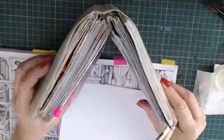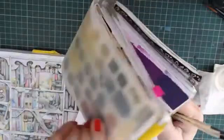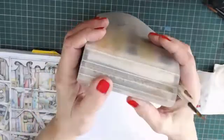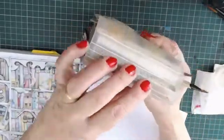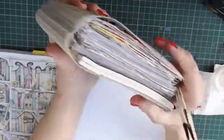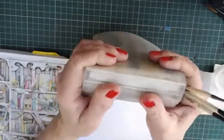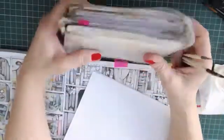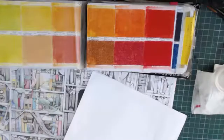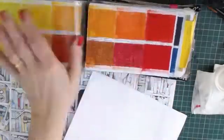Basically it is any nice small photo album — the old-fashioned photo albums are quite good. This particular one is from Paperchase and was about £2.50. Because it was a prototype, I refolded some extra pages and used the spine to add more in. You can manipulate the things you have to fit. I will be doing another video on this because I have the graphite tint to put in, and I want to put some other things in as well. Any water-based crayon or pencil works, but you do need the plastic between.